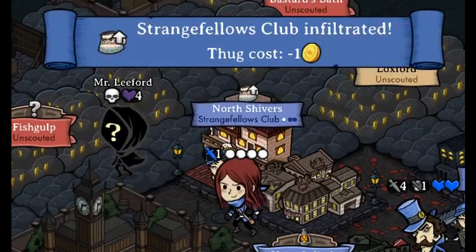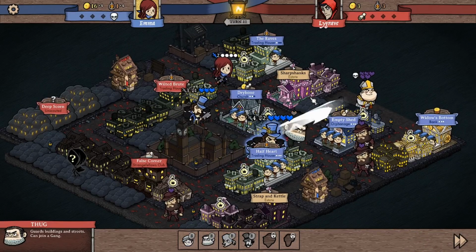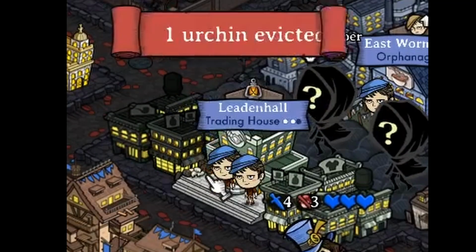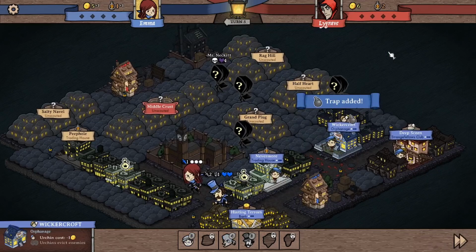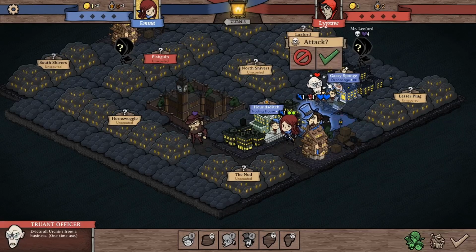Or you can hire thugs to block your opponent's travel, at least temporarily, gangs to kill their units, or evict their urchins. My, that's a twist. It's absolute punishment. And you can also trap buildings to protect what's yours. But you can only do these things once you've researched the appropriate technology. And through this tech tree, you can also make them stronger.